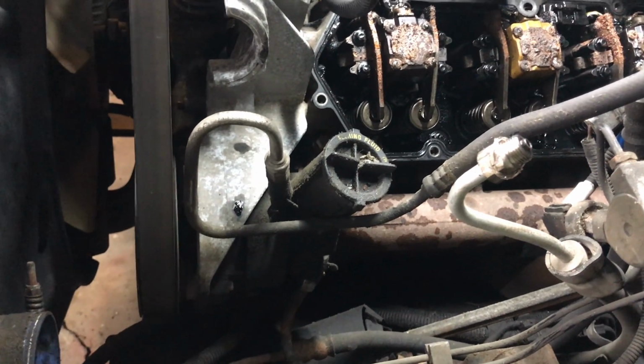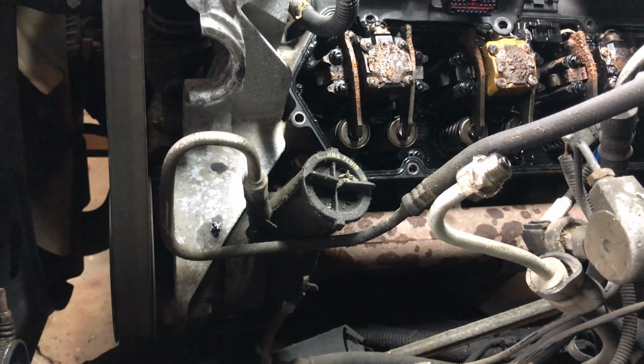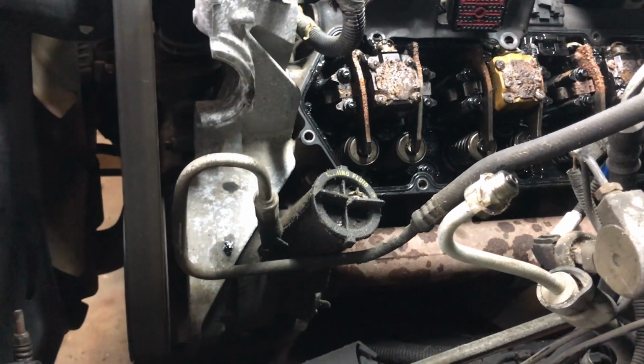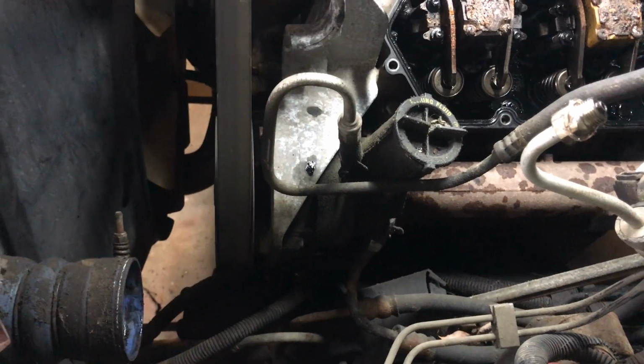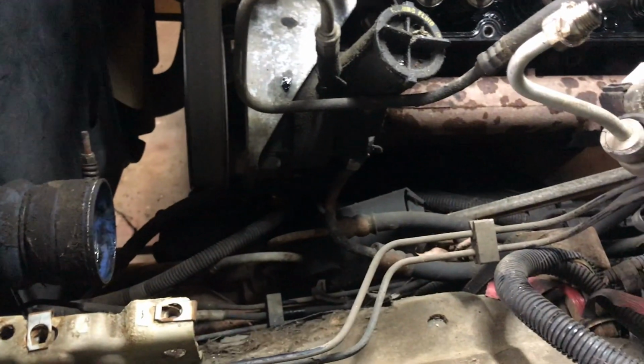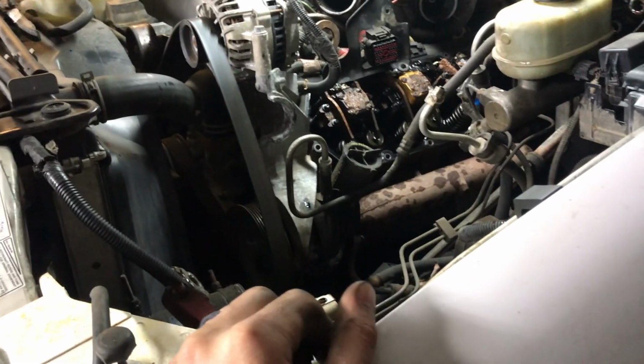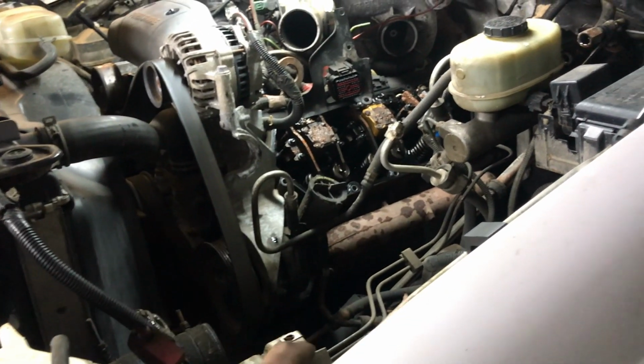So as I've said before, there's really not that much that hooks onto this that is involved in pulling this. Oh, and I got some transmission lines I have to undo under there, but it's not a ton that keeps these cabs on. I could pull this in here, but I don't really feel like doing that. If I can pull the cab, it's easier to swap everything.